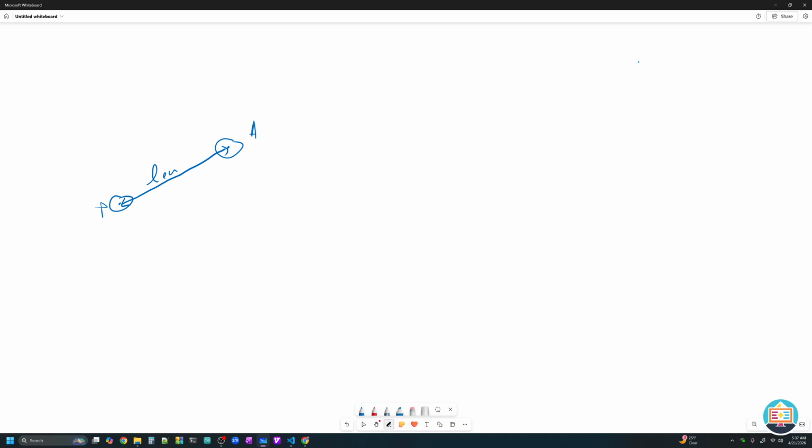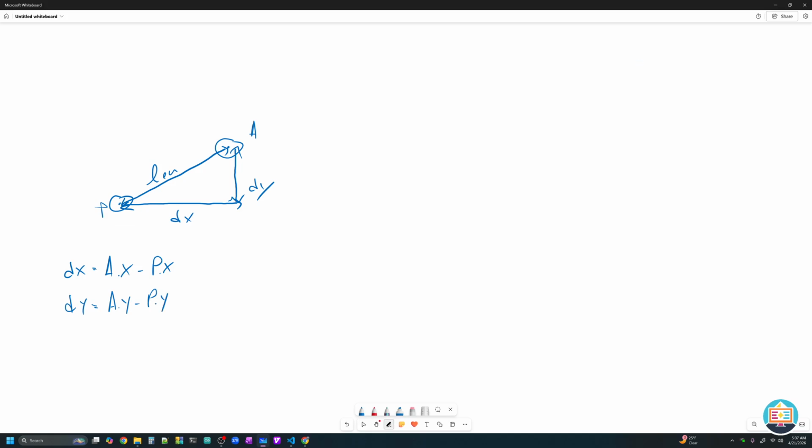Well, we can actually determine how far away the player and the asteroid are if we look at the difference in their x positions, how far away they are in the x direction, so I'll call that dx, and how far away they are in the y direction, I'll call that dy. Now, how do we get dx and dy? Well, dx is just going to be the asteroid's x position minus the player's x position. And those are properties that each of those objects have. It doesn't necessarily matter which order. How are we going to get dy? Well, dy will take the asteroid's y position and subtract the player's y position.